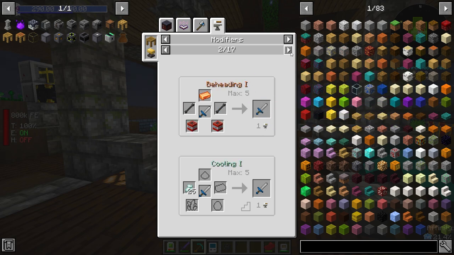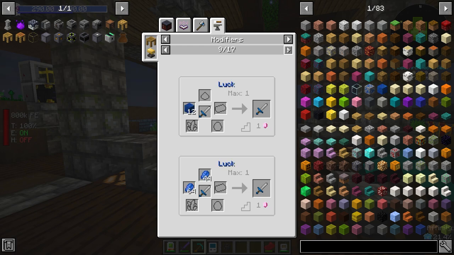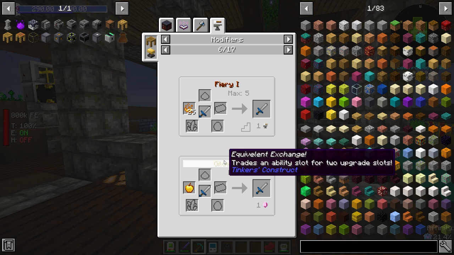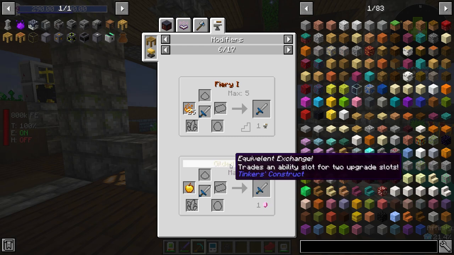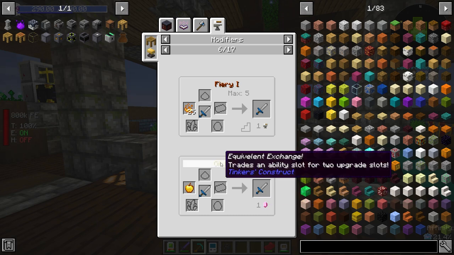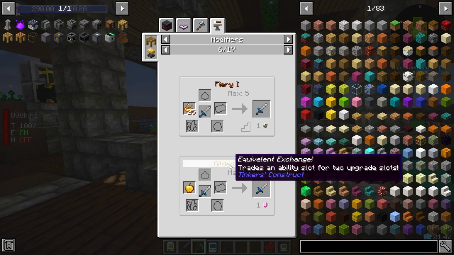Well, no, this is a modifier, so I guess this means modifier, this means ability, and the tags are something else. So I guess I could put luck on here. What else uses an ability, just luck for right now, other than the creative stuff? Oh wait, gilded trades an ability slot for 2 upgrade slots. Okay, so we could technically put this on here to remove our ability slot and give ourselves 2 more modifier slots, I'm assuming.